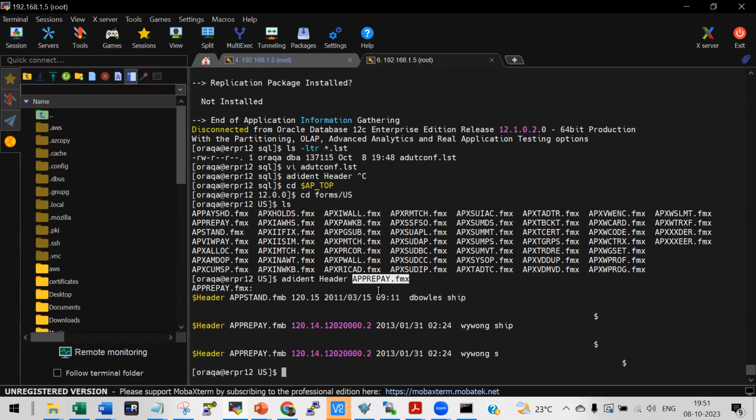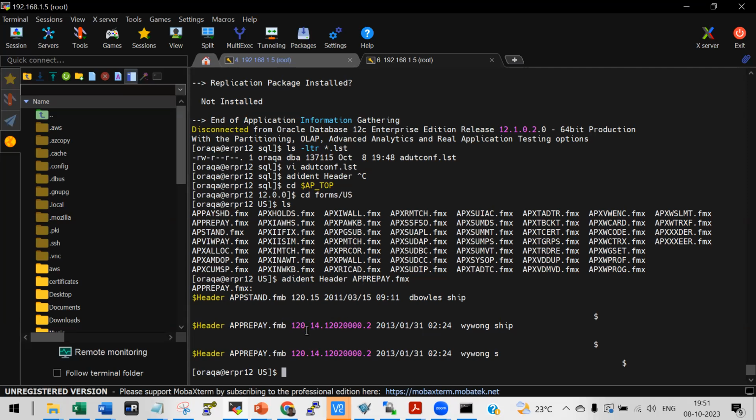So when you run this command, it gives you the version, so then what you do, you copy this and you update the Oracle SR. Right? So then Oracle will understand, oh okay, you are in this particular version. So then you apply this particular patch. So then the version will get updated to 120.20, something like that.